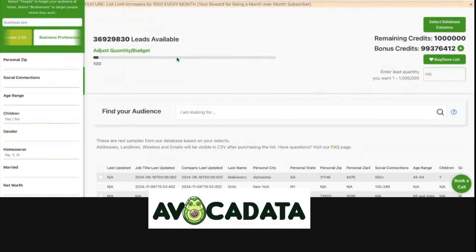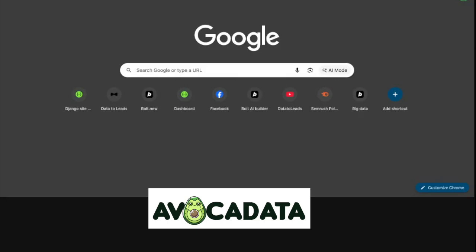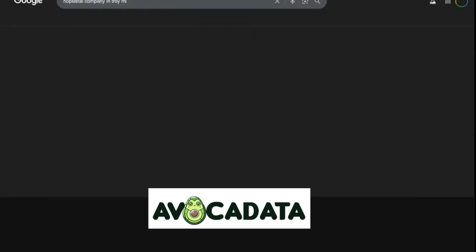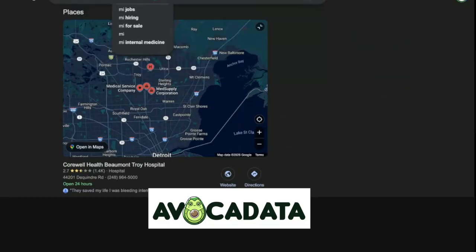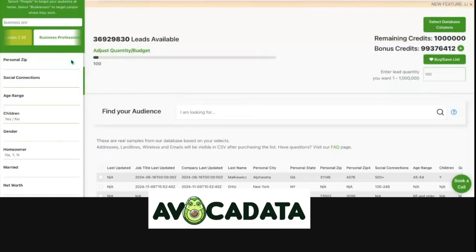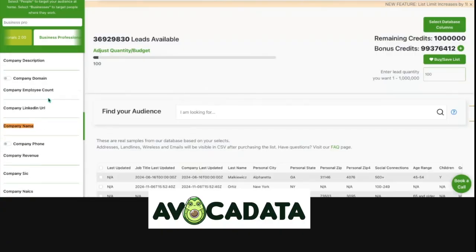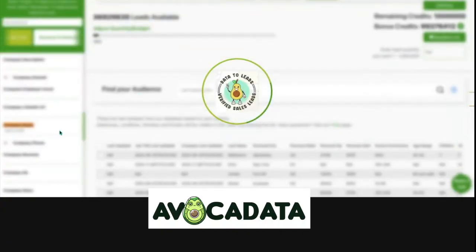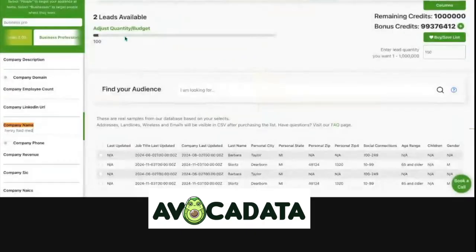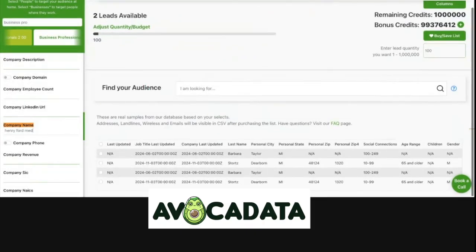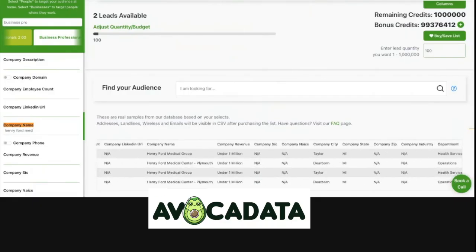First thing I tried figuring out was what is the largest hospital company in Troy, Michigan. I did some research on what some hospitals are, and I found HSU or something. It was like the largest hospitals. So I decided to find what company is really big that we know there would definitely be people in. So Henry Ford. Actually, Henry Ford's not going to bring me anything. And I'm just saying MED, in case someone typed it in wrong. I'm just trying to get an idea of one thing: what industry are these businesses categorized as?